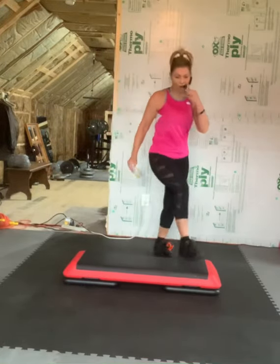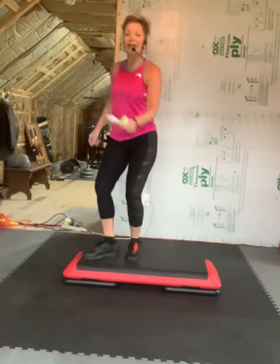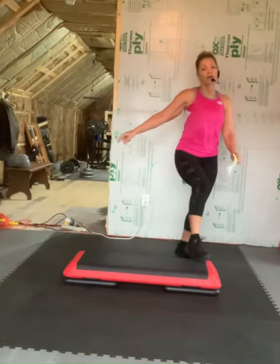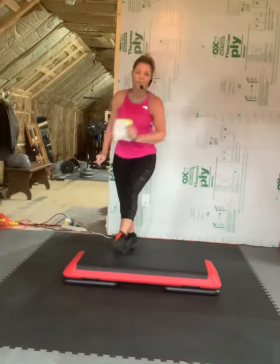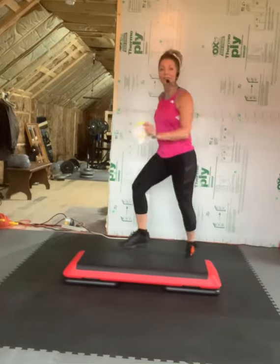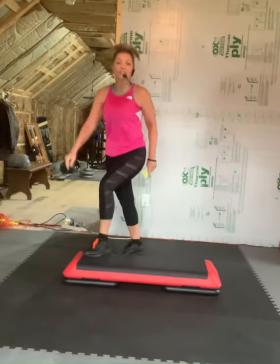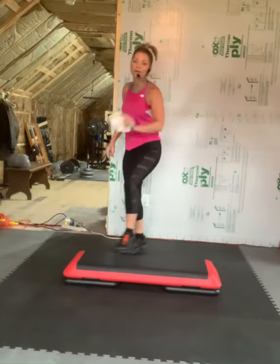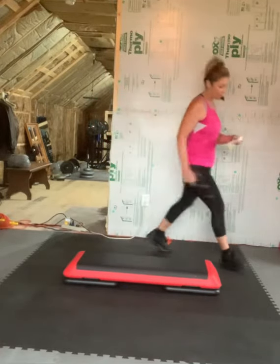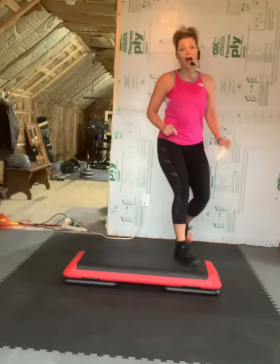Two singles or a double crosswalk. March in place or 8 counts around. Rock repeater. Other end. Two singles or double crosswalk. March in place or 8 counts around. Rock repeater. One more time. On the other end, two singles or a double crosswalk. March in place or 8 counts around. Rock repeater.